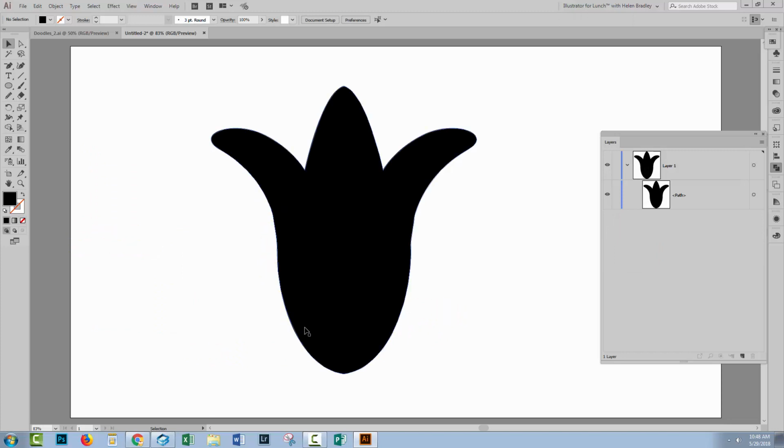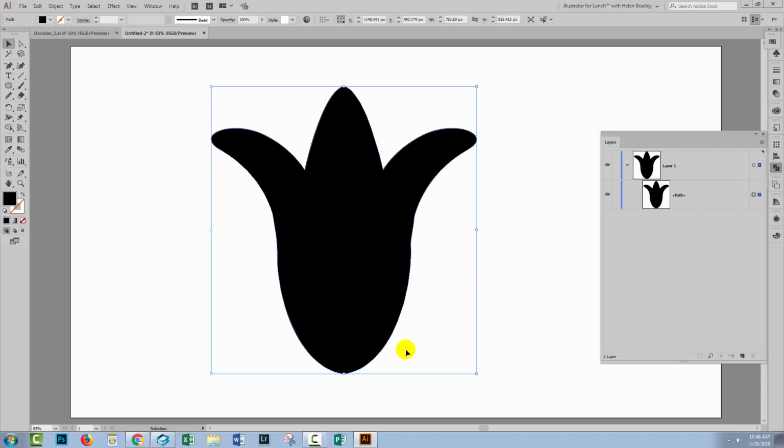Now, you'll recall that I used the Smooth tool to smooth out the edge of this and to smooth out this edge. At the moment, this shape is no longer symmetrical because the smoothing on either side will not have been applied evenly. So I won't get the exact same smoothing here as I've got over here. Now, if I don't want a symmetrical shape, I'm pretty much done. But if I do want a symmetrical shape, this is how we're going to turn this into perfect symmetry.